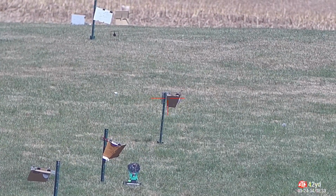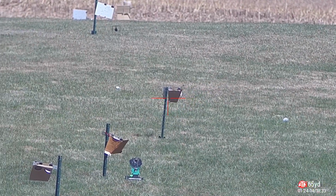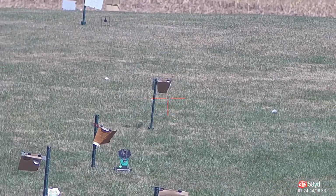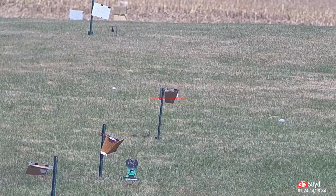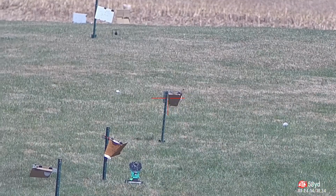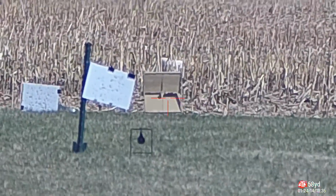Now I've messed with the focus a little bit. I cut that out, but this is the 55-yard target. You can see I'm ranging it. If you see the crosshairs move right, that means I'm ranging. And you can see they were left there. I'm back to the actual shooting crosshair, not the ranging crosshair. And you can see it ranged at 58 yards. Again, I fire at the middle of the target backer, and you can see the shots are nearly perfect for elevation, despite the little bit of difference you get from the wind.